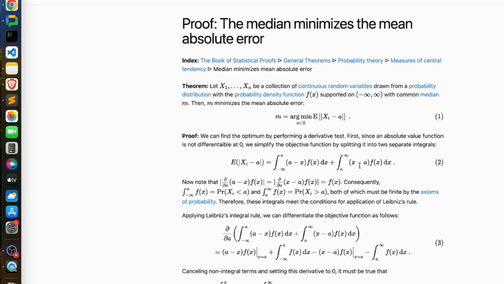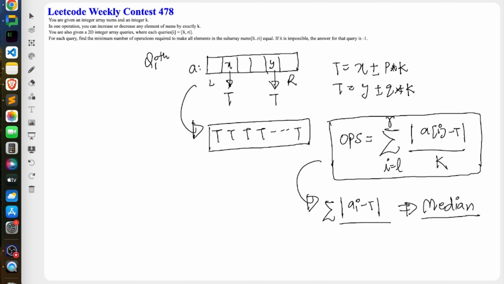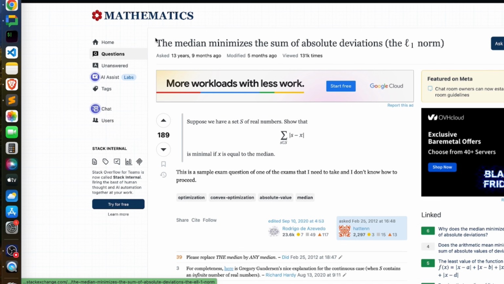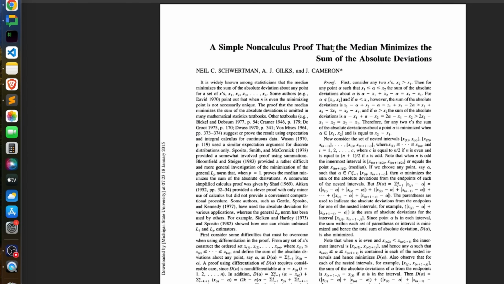I have a couple of theorems I found online. The median minimizes the mean of absolute error, which we also call absolute error. So the median always minimizes the sum of absolute deviation. There is one more, the proof that the median minimizes the sum of absolute deviation.